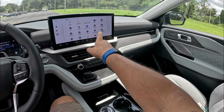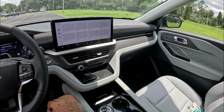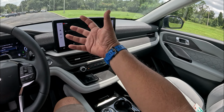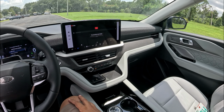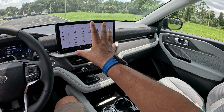As you can see, guys, Sirius Radio, all the things you do. And you can also watch YouTube videos here, as you can see there. Pretty cool to have. Of course, you got to connect it to a device, but really awesome to have. You can play movies, but you have to be in park in order to search the web, watch a movie, or watch YouTube. So it's a really awesome pleasure to have, guys. I'm still learning it, but you got quite a bit of new things you can do.